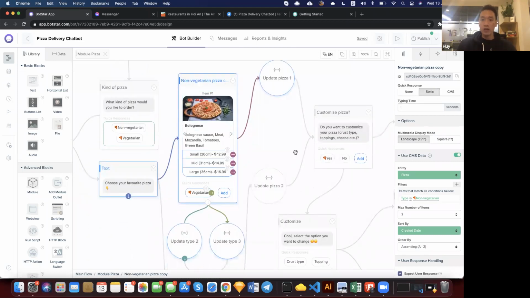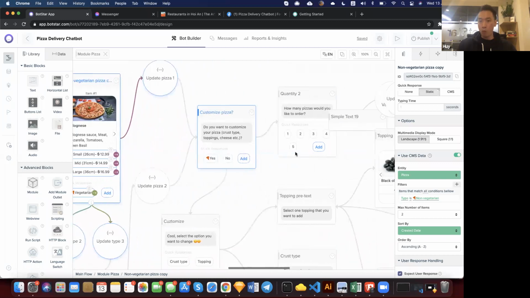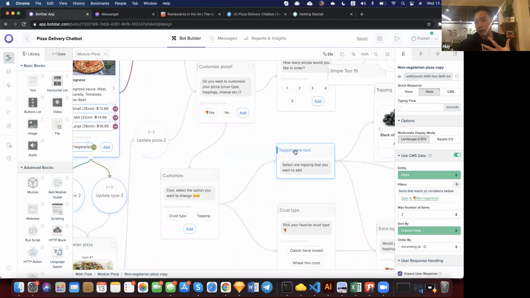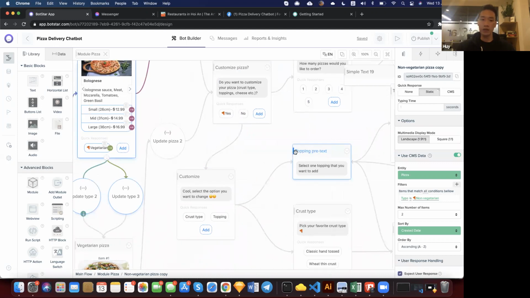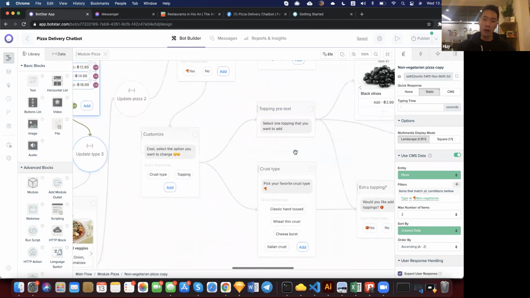So this is the editor. There is probably a learning curve here for you guys, especially people who are starting to do chatbots for the first time in their life. But once you get the hang of it, you will understand how powerful this tool set is that we are providing you guys with here.